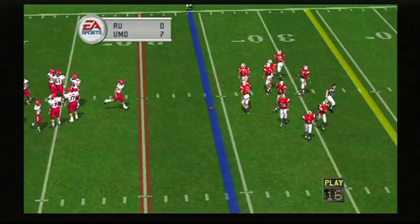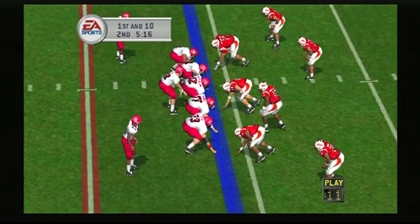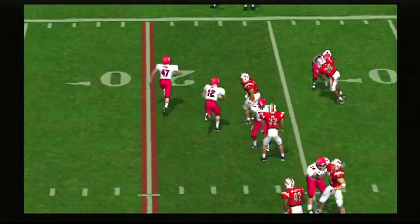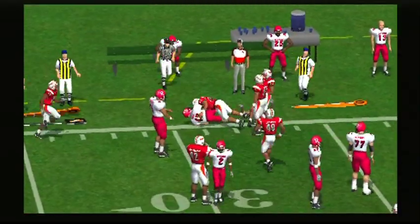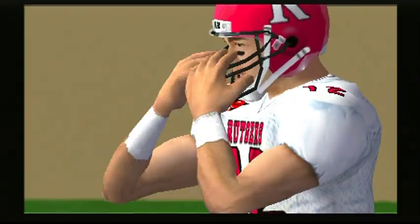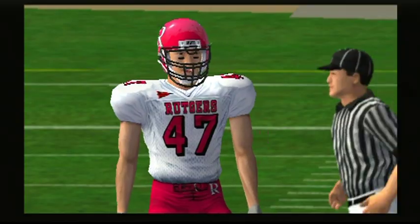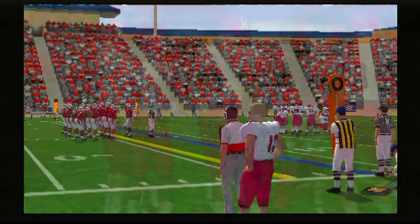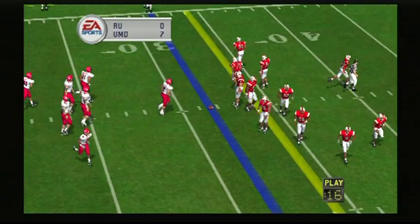They'll get the ball here at the 24. The Terrapins come out in a 34 defense. Number 12. Options out to the left. He laterals. There's a missed tackle. He's out to the 30. Brought down at the 32-yard line. 8 yards on the pickup. It's second down and two to go. Ball on the 32-yard line.